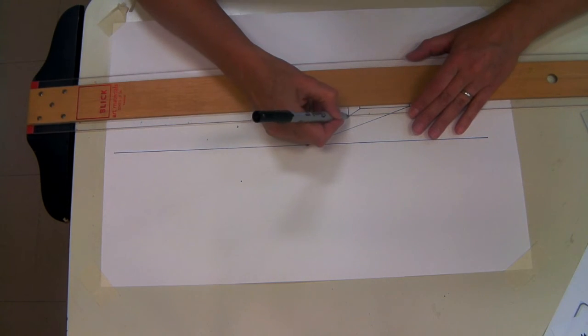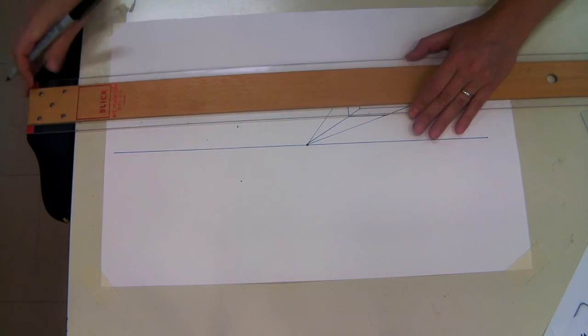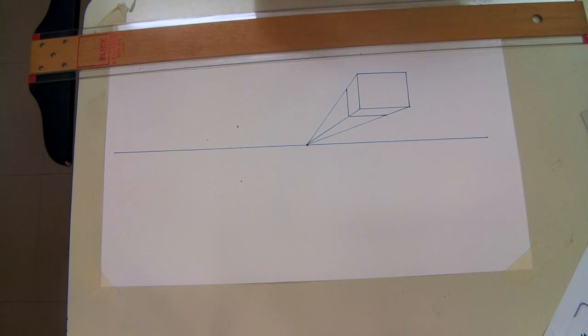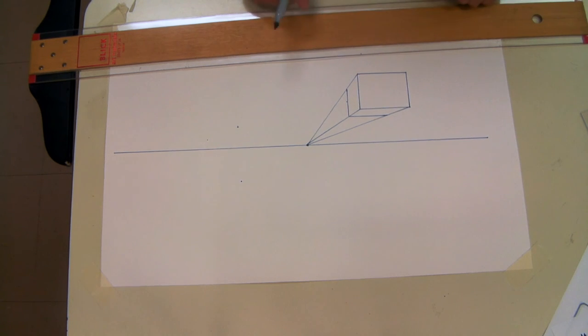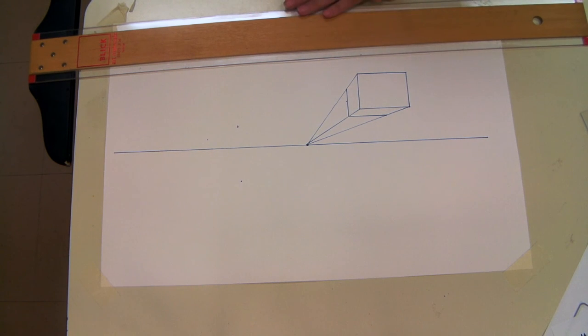And this is where a lot of students will fault, where they don't think along the lines that it has to be the same edge. So if it's a horizontal line, this has got to be horizontal to connect. Vertical, vertical. And I think that's where some of my students end up having problems. And this is just a basic introduction to perspective lines.